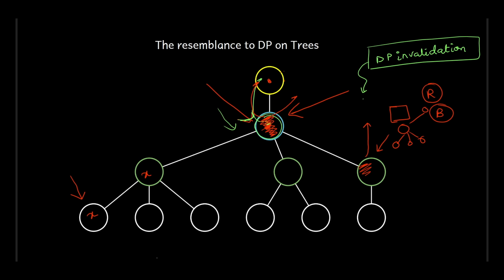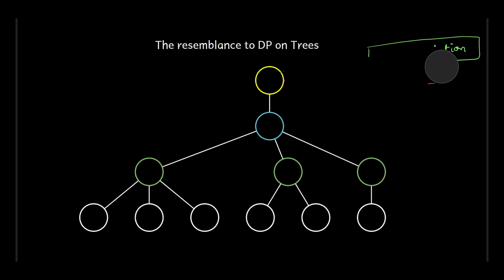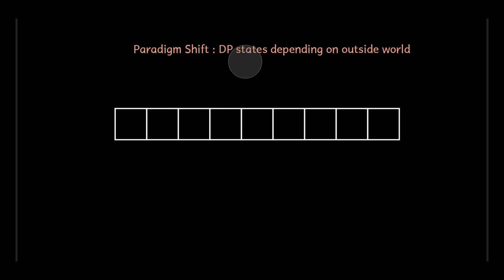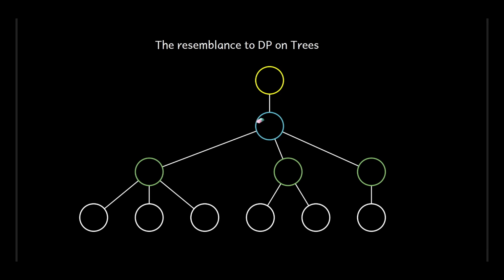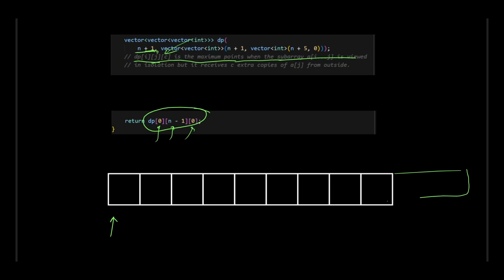So this DP on trees has actually been using this pattern, and I'm pretty sure you must have also used this pattern. So this is actually not that big of a deal. Subarrays can actually take contribution from the outside world. It's just that there are not a lot of easy problems on this topic, or maybe there are and I'm missing something. But there are not a lot of problems with this concept, so it might seem a bit weird to you, like how come this DP definition makes sense, right?